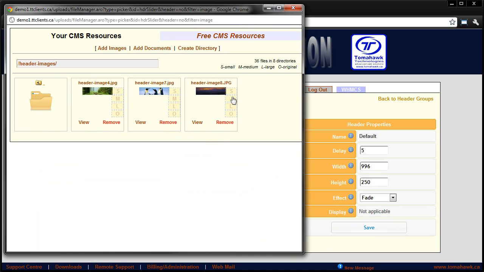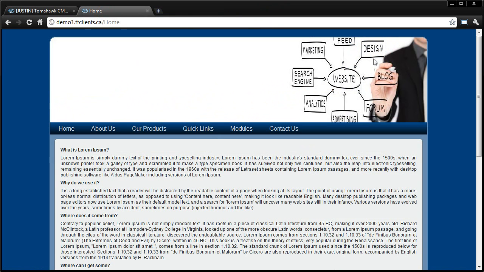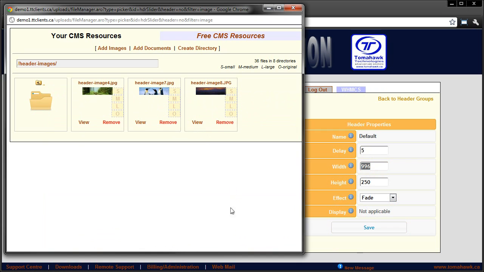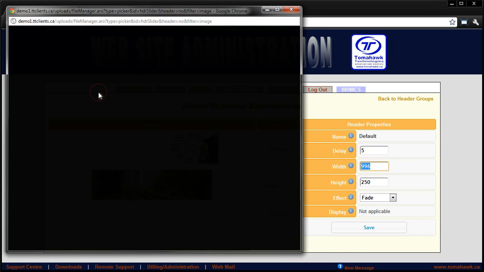So I have some header images already created. To create them, you'd want to make sure that you use a photo editing program to properly get a picture that's maybe the right dimensions. Now, if it's a square, it can be a square, but the header slideshow module may stretch it, because it can't really fit a square in a rectangular area. So you should usually, if you have those kinds of skills, edit a photo or crop it, change the properties to be the proper width and height, and then add it to your website's files area. But I'll just open up my files area here, and I'll select the forest header that I have.